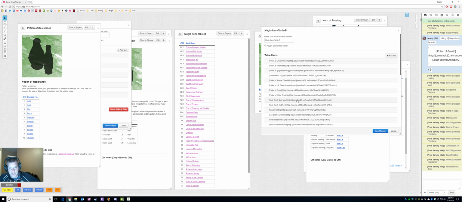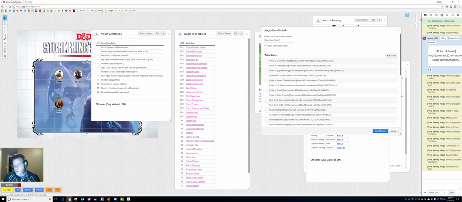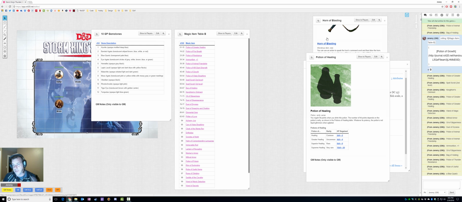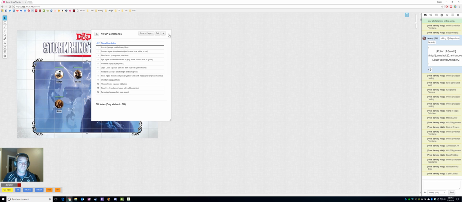Okay, so I think we've covered everything. We've gone through and talked about nested rollable tables and the formatting here. I could try shutting off the API, but I'm pretty sure you can't get the magic hyperlinking without the API. So you could always do it the way we talked about at the very beginning with my 10 GP gemstones, and you could do something as simple as this. You could always do that. I'm pretty sure if you want a hyperlink, you have to have this API, but prove me wrong. I could turn it off. In fact, let's go look at it and let's see what happens.